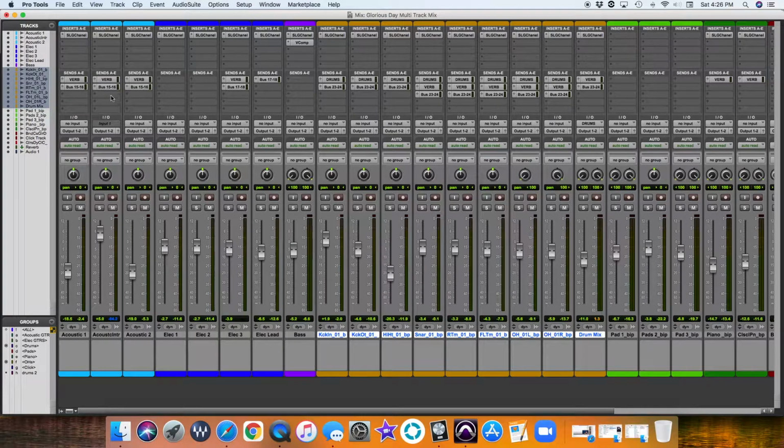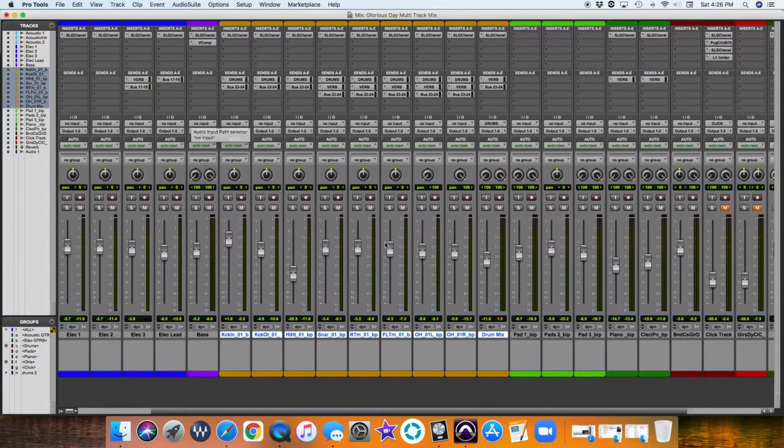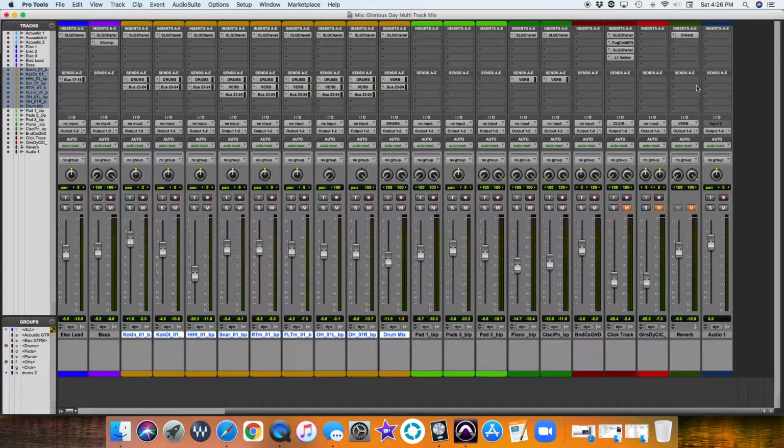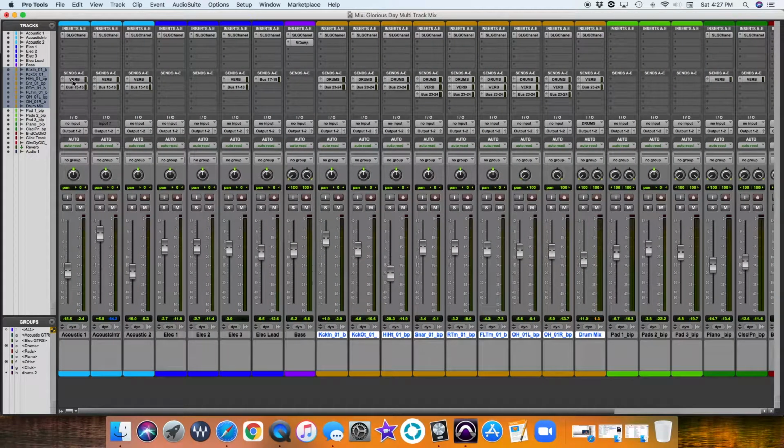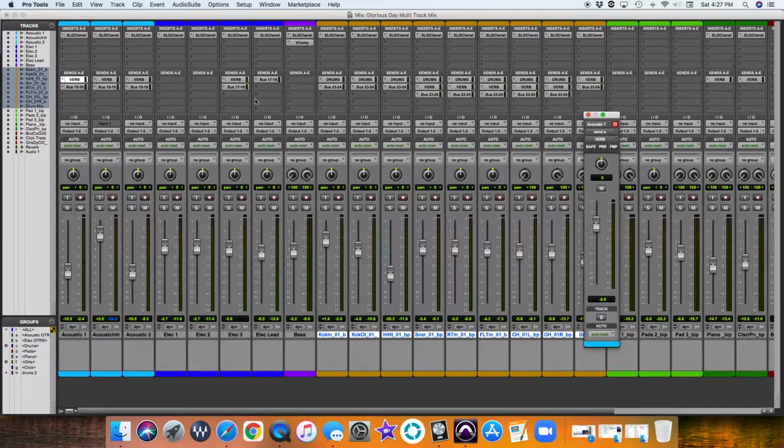Sends, the sends section on each channel allows you to send that particular track to another place, right? So for example, you see this reverb track here, right? I have it outputting to 1 and 2. In the input, I chose bus, and then I chose, this is 5, 6. This would be 7, 8, 9, and 10, but I renamed it verb for reverb. And then anything that I wanted reverb on, I sent to that track, right? And so you can kind of see it here.